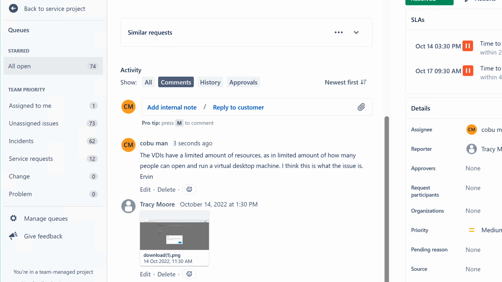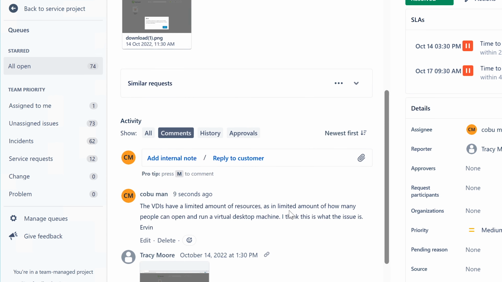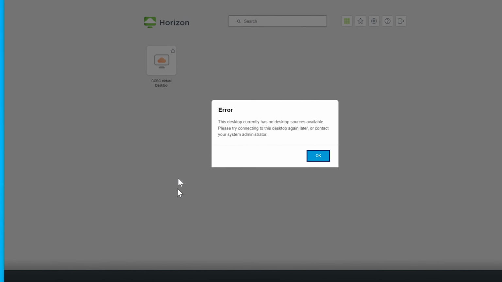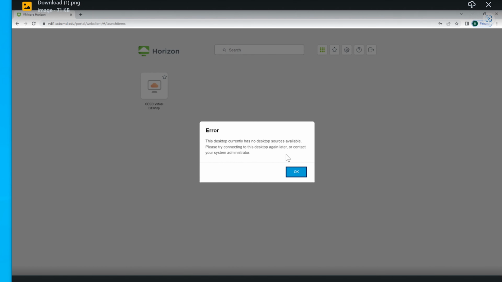Now, what did I want to show you here that's related to this? Oh, yeah. So let's kind of stick with Citrix Workspace. You see how this person has an icon here and they have access to this?